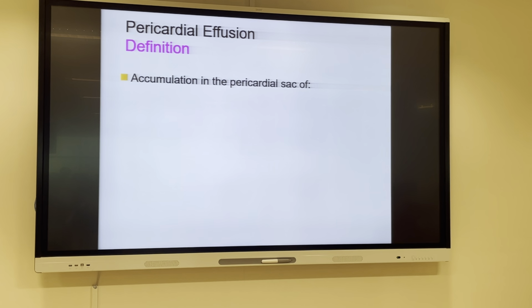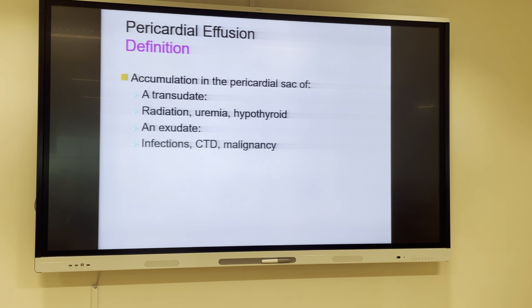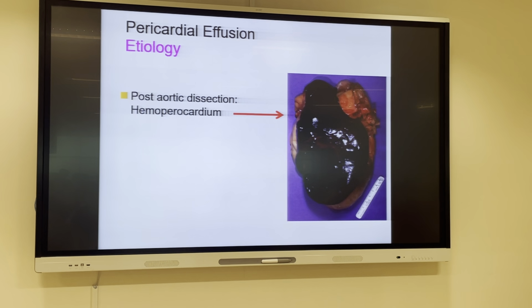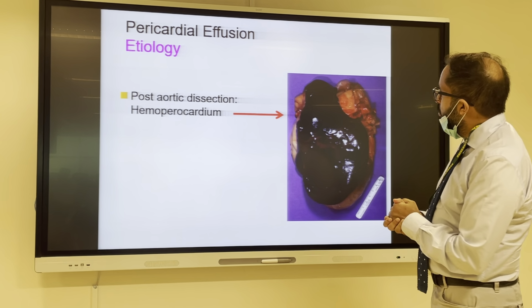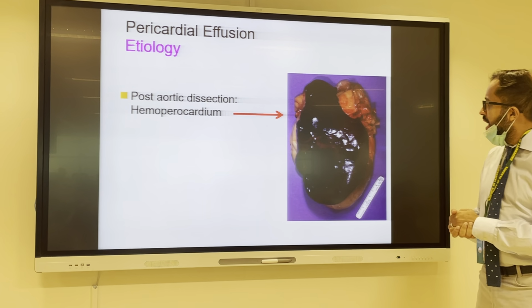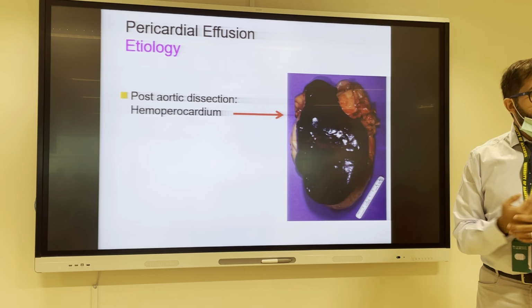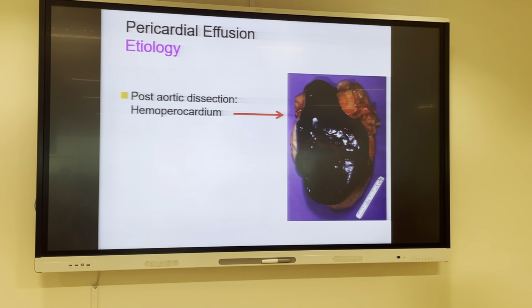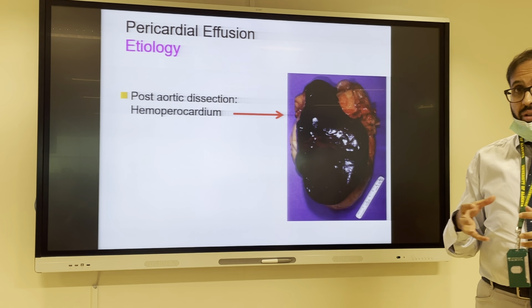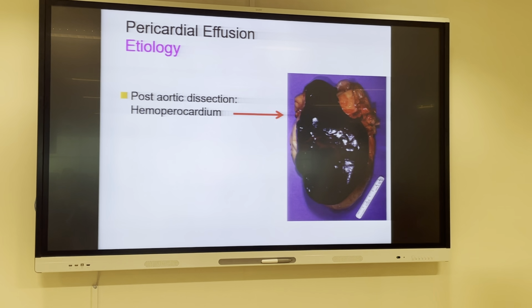So pericardial effusion is fluid in the pericardial sac. It could be transudate, it could be exudate, it could be bloody, it could be from trauma, chyle. This is an example of bloody pericardial effusion, hemopericardium. We see it in autopsy, but the patient died. It was a bad thing. Dissection with blood in the pericardium is a bad thing. You usually can't drain it.